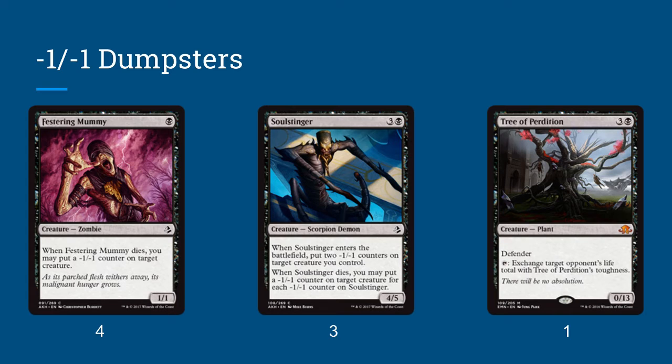Soulstinger is a little higher in the curve, but gives us a surprising amount of interaction and board control. When we play Soulstinger, we're usually going to put its counters on itself, because not only will it trigger our token producers, but we want Soulstinger to die, because when Soulstinger dies, we get to put -1/-1 counters from it onto an opponent's creature. So if we can get 5 or 6 counters on Soulstinger when it dies, we're likely going to kill an opponent's creature and get triggers from those -1/-1 counters going on our opponent's creature to make scarabs and snakes. Tree of Perdition is an interesting wrinkle in this deck.